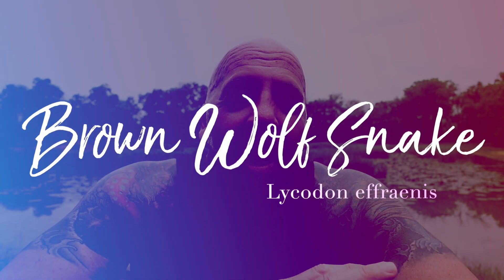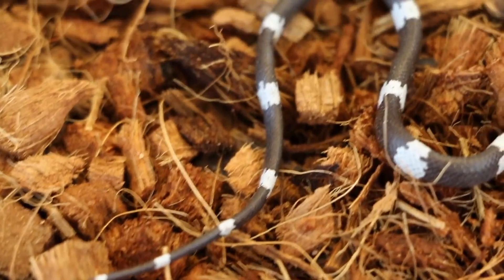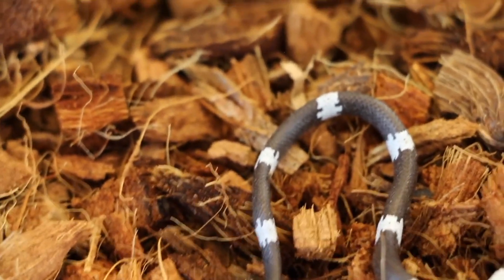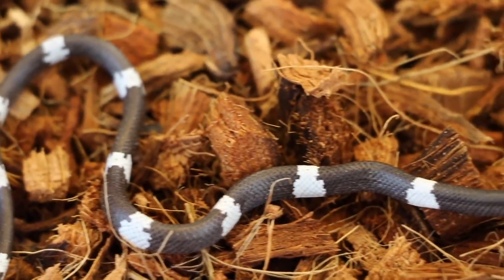Number four: Lycodon ephranus, another very, very rare wolf snake — not in the hobby. As babies they are krait mimics, black and white banded, so again you have to be careful when unpacking animals like this. As adults they actually change to a light chocolate color and may retain one or two bands on the forward portion of the body, and they will also be yellow and black banded on their belly. So it's pretty obvious to tell the adults from actual venomous kraits, but babies not so much.